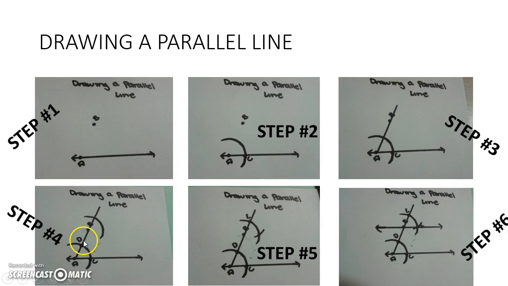And then you will also make an arc from point B, and where the arc intersects here creates point E. And you would measure from D to C, and without changing your compass, you would do the same thing here, from E, you would make an arc, and you would create, I think that's an F, point F. And from point B and F, you would create a line, and that's how you draw a parallel line.